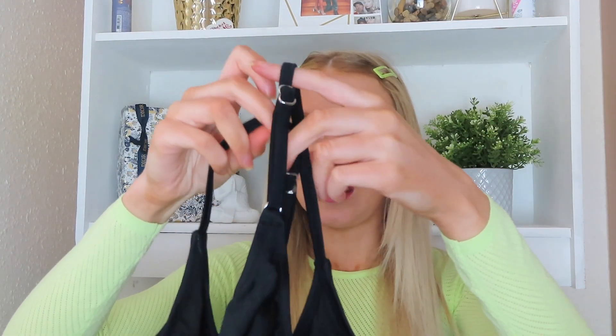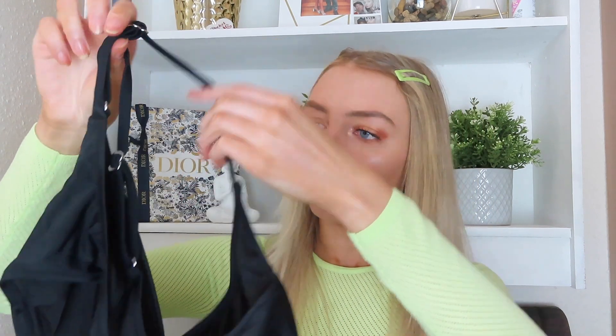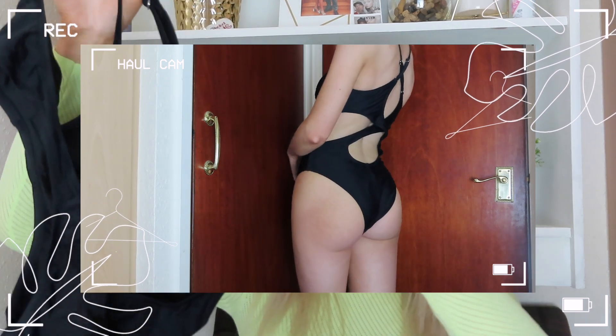I never normally pick swimsuits, I only pick bikinis, but apparently I chose a swimsuit - I must have been feeling like branching out. I went for this black swimsuit, all black, very sleek, but it's got a crossover strap design in the back with a nice wide open back. The material is so thick and stretchy - I wish you could feel through the camera how soft it is. I can already tell this is going to be so comfortable. One of my favorite things about Kupshe is that their designs are not only comfortable but also really flattering.